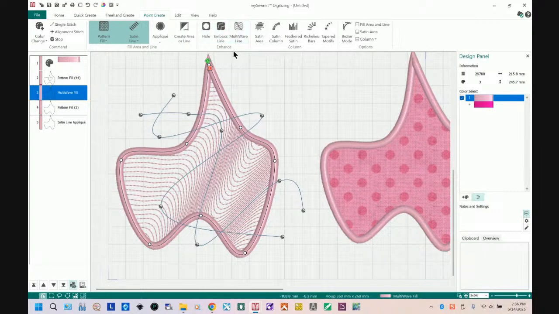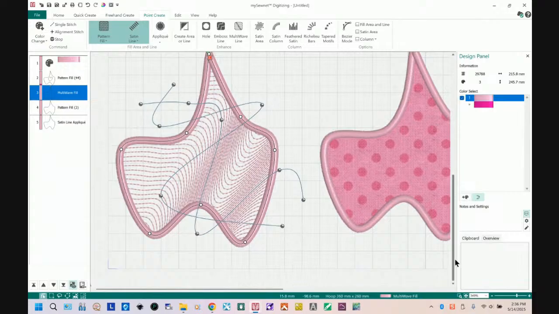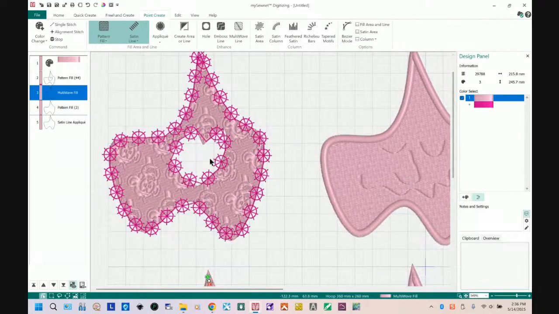Now, I did have a question not too long ago. A friend actually got in touch with me, and we were talking about making holes, and she wanted to put holes in something. And we discussed whether there was a one-click hole feature.